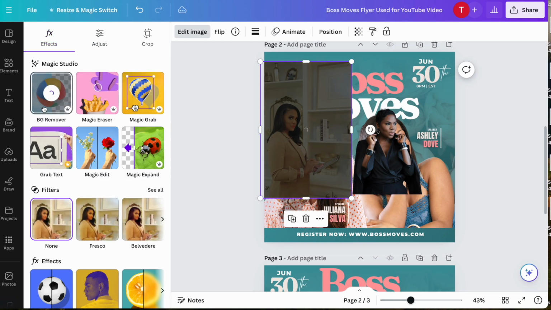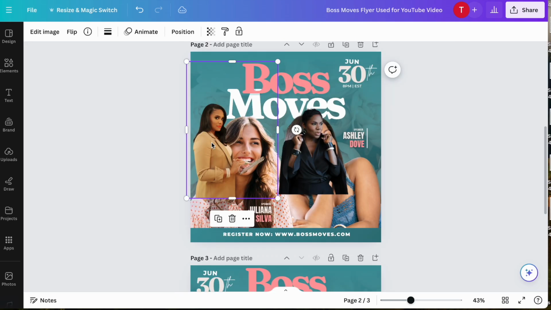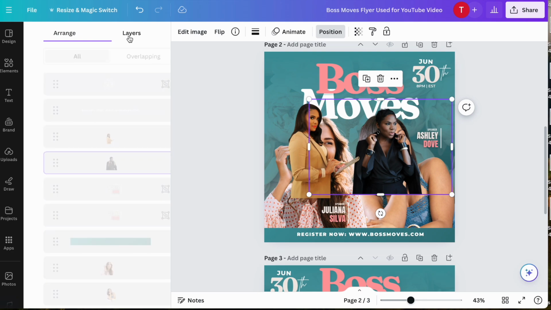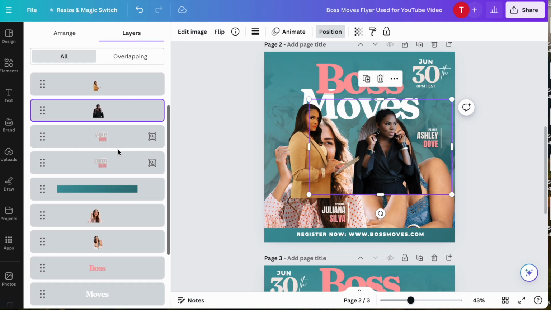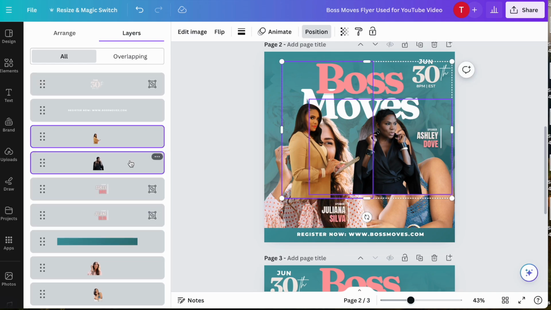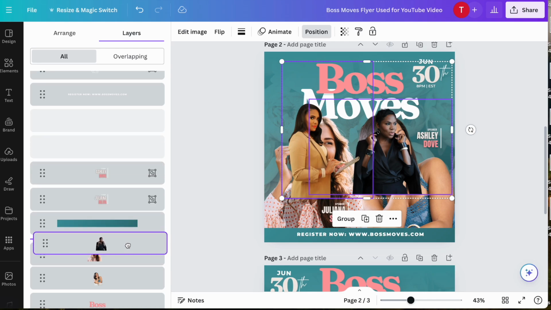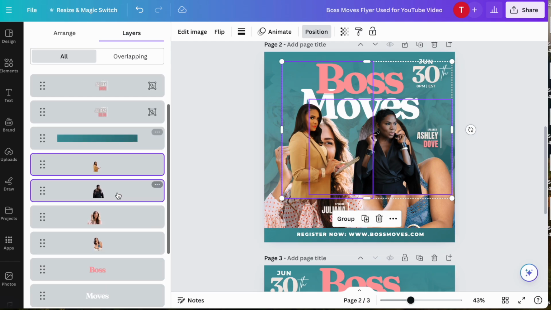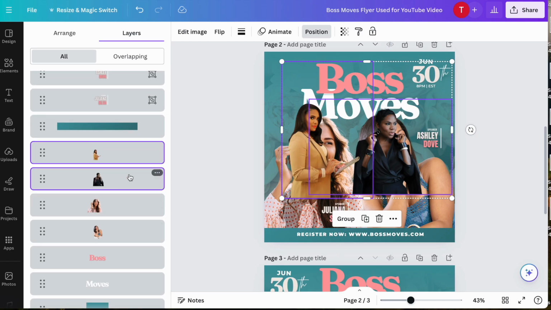Now I'm going to remove the background of this image. Okay, so the background is removed for both of these. Now what I want to do is I'm going to click on position and go to layers. And I want you to scroll down and see where the original women are placed. So I want to take the two images that I added and move them down to the same place. This is so that they are positioned under the right layer. So just putting them kind of in the place that they need to go.